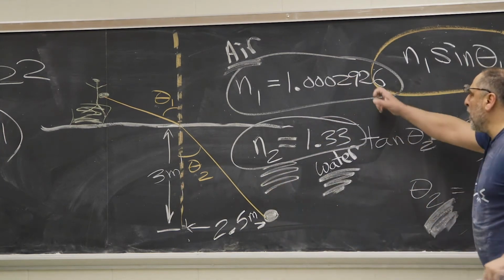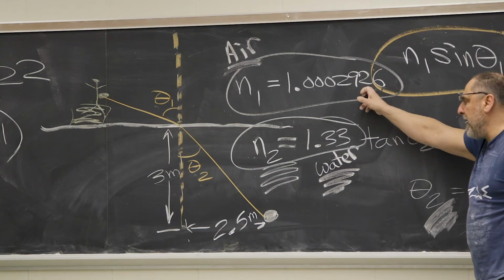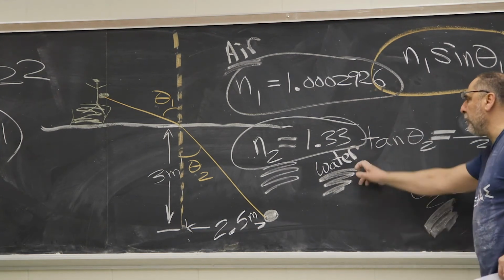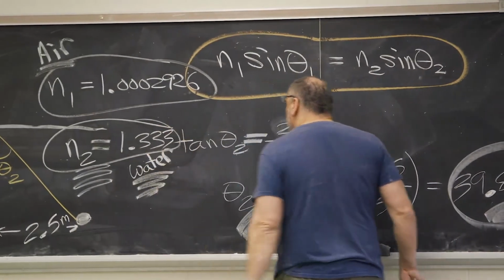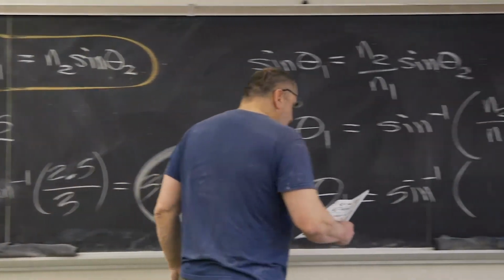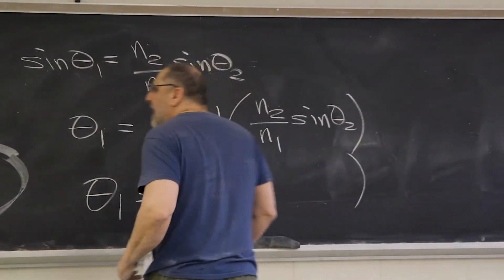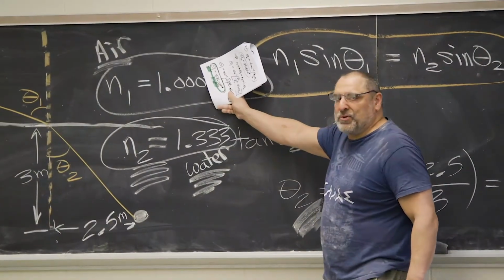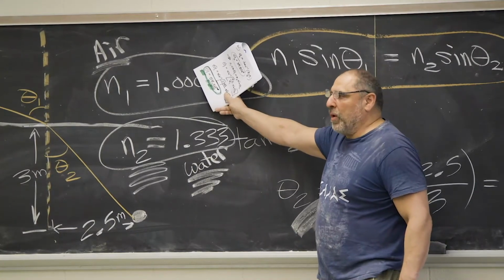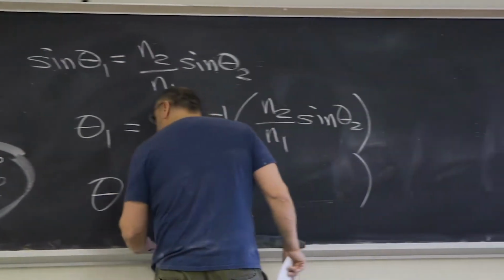I don't know that we needed to go that far, but here's the index of refraction for the air. Here's the index of refraction for the water. I think there's one more 3 on there, guys. Forgive me. Right there. I think when I solved it, I just put a 1. It rounds down to a 1. Not a big deal. Let's not lose a whole lot of sleep on that one. Let's just get it right.